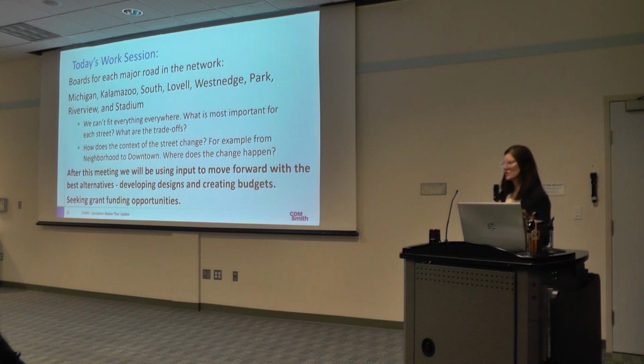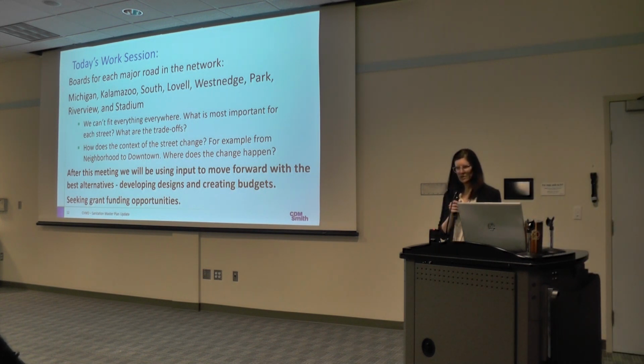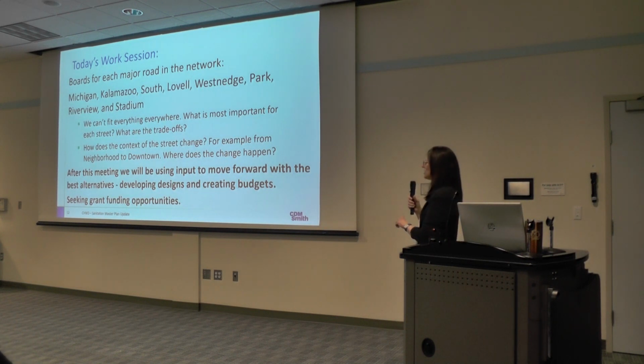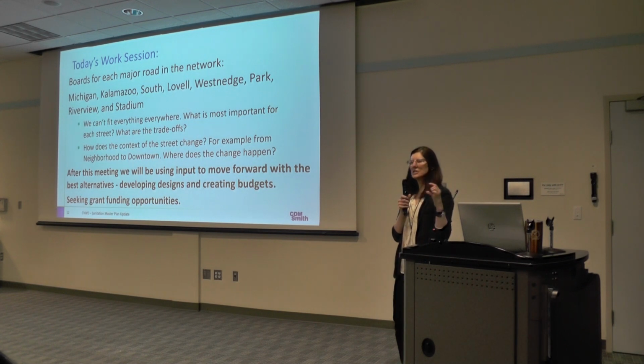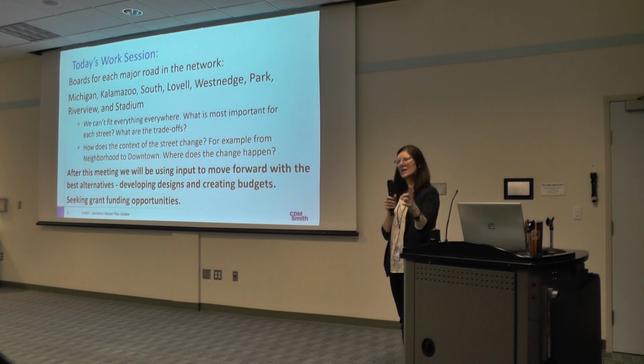So as Jeff talked about carving a path forward, that's what we want to hear from you tonight. As he talked about some of these trade-offs and the problem areas that we can discuss as well, we have boards for each of the major roads within the network around the room, starting with Kalamazoo Avenue and Michigan, South, Lovell, Stadium, and then Riverview Drive. In each of these scenarios, it gives you room and a question.